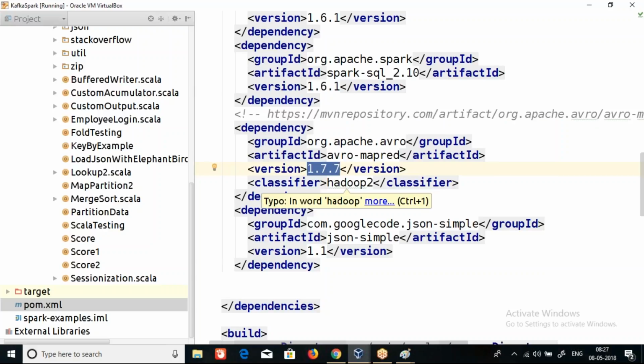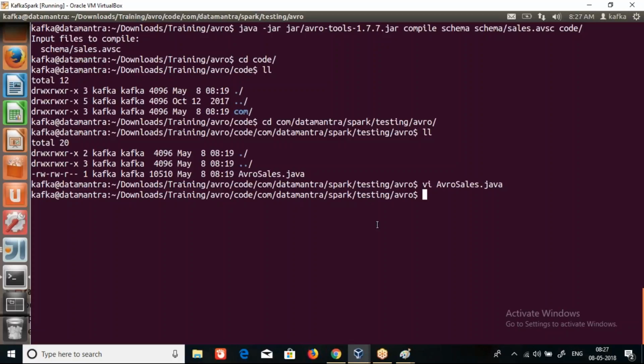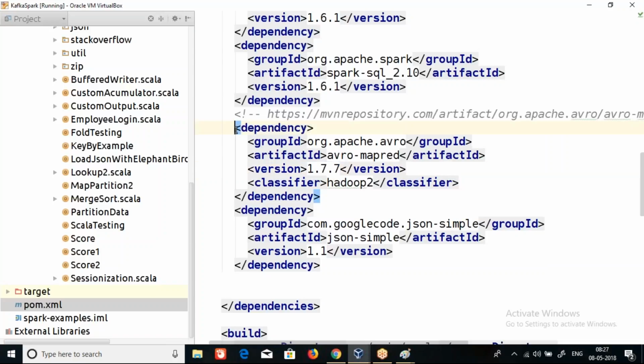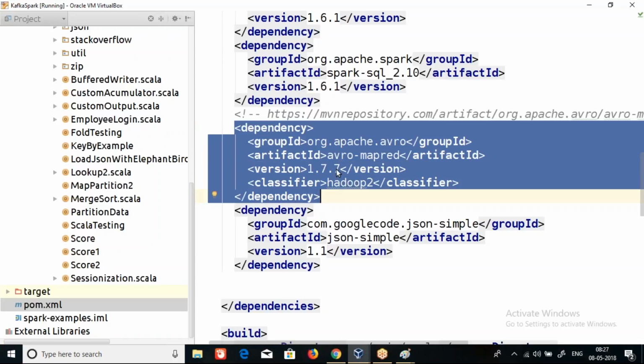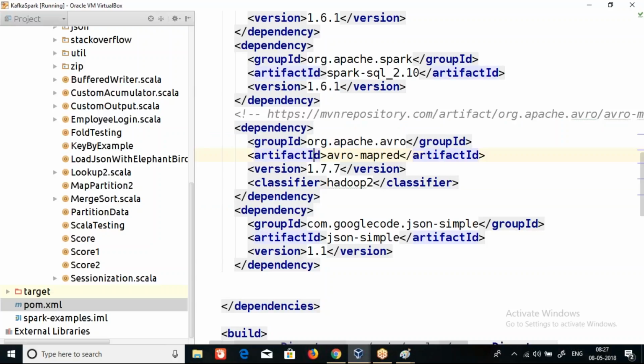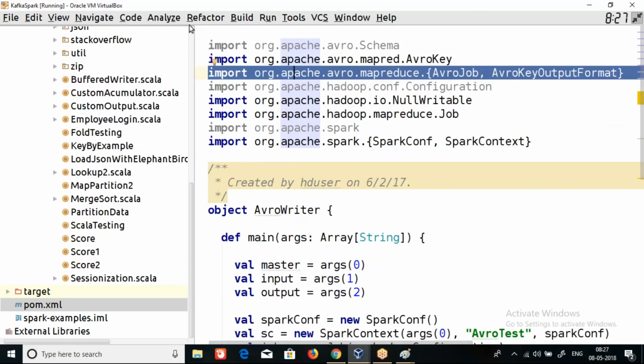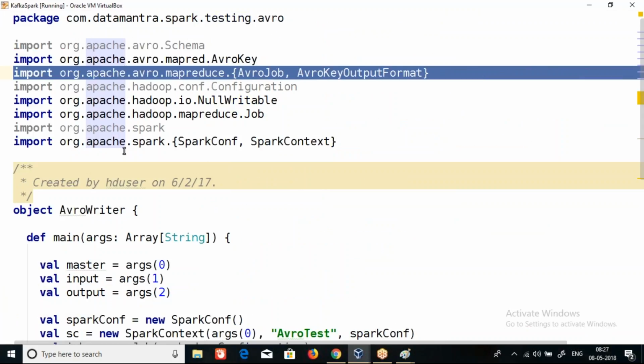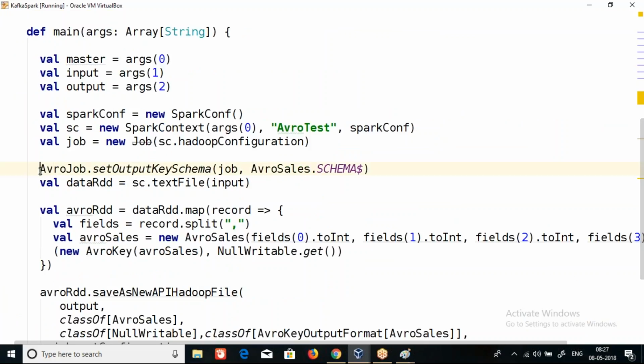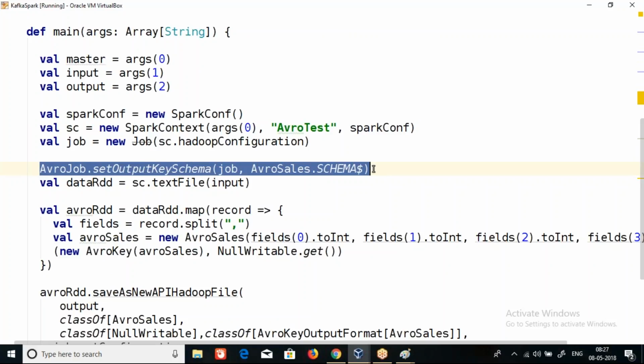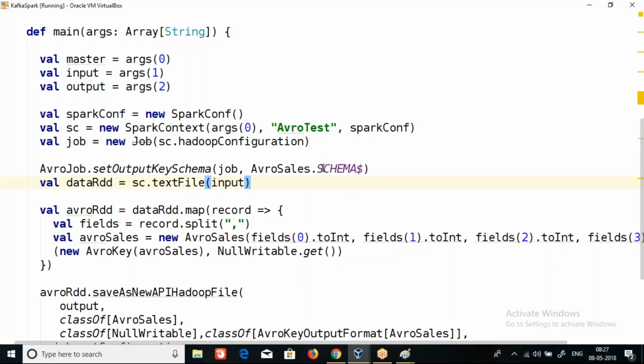If you remember, the tool that we had is the 1.7.7 jar, so the same Avro APIs should be used. After importing those libraries using that dependency, you first save the schema, because the schema is also auto-generated.